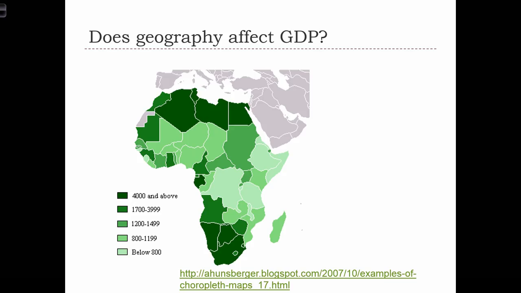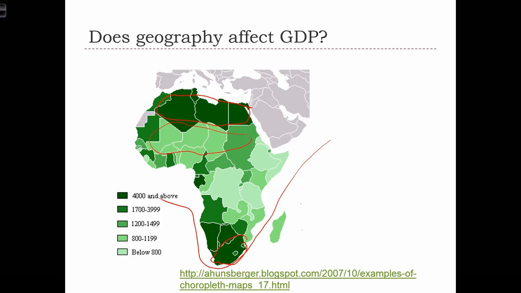First of all, we have some effects of absolute location on GDP. For example, countries that are located along well-established trading routes — such as South Africa, which has historical trading dominance over ships that had to round the Cape — those countries could develop faster and therefore now have higher GDP. Similarly, countries that could establish Mediterranean ports also have higher values of GDP. Alternatively, absolute location might cause lower values of GDP. We have countries that are more or less coincident with the Sahara Desert, with very low levels of natural resources, and we see that these places have low levels of GDP. These are examples of what we call first-order spatial effects.